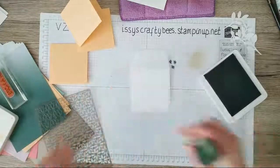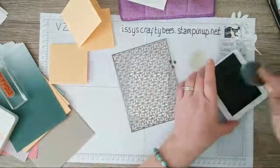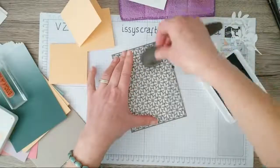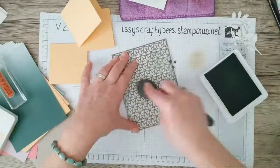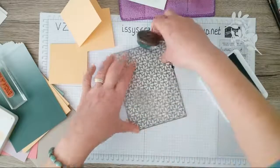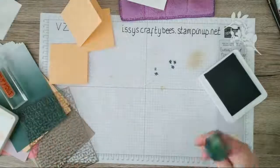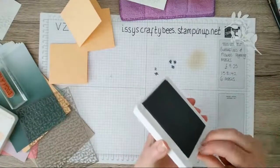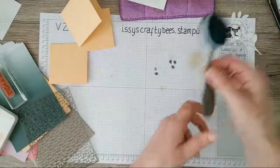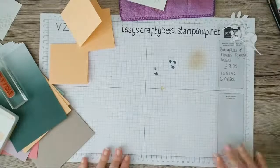And I'm hoping that you'll agree with me that this is quite a quick way of adding some interest to your projects. I'm not taking too much time over this, but it's such fun. I do love these masks. They're so gorgeous. So I can close that ink now, finished with that, I'm just going to pop my blending brush to one side and the mask.